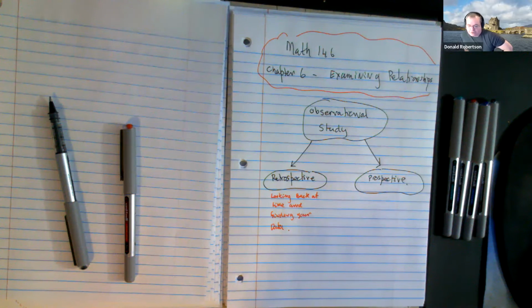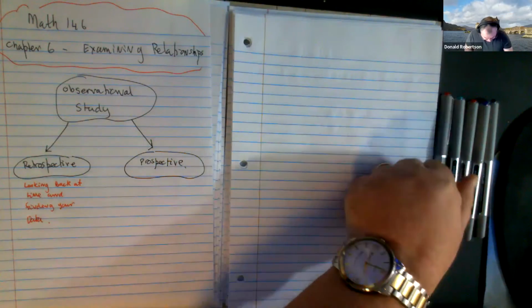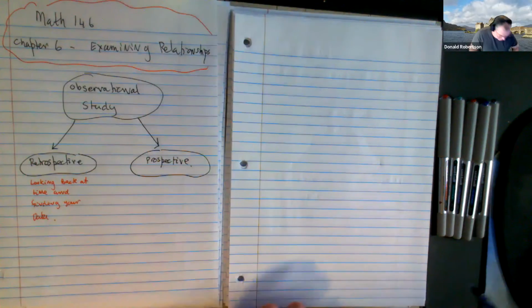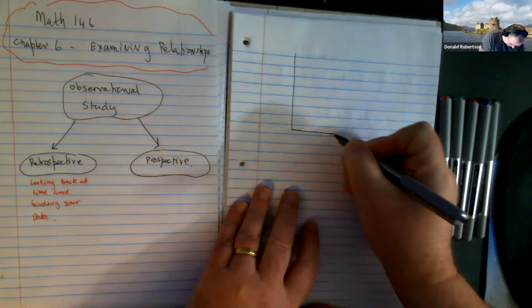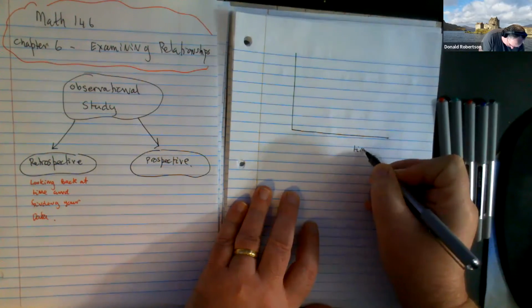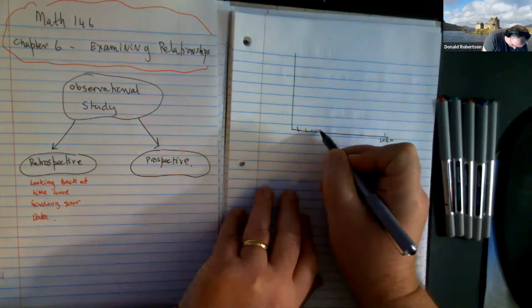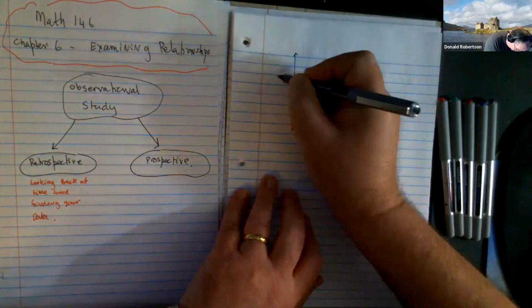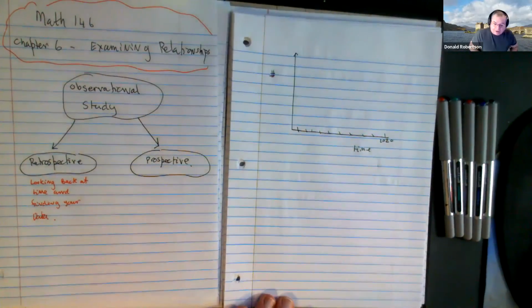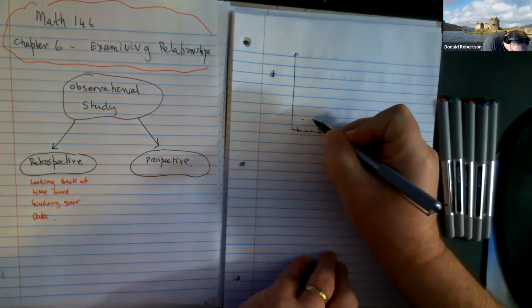And that might set off a retrospective study. What that would be is they go back and they get data for the last 20 years on how many people have had ear cancer. And you can imagine what that might look like. It would take a fair amount of money. They'd probably have to go to one of the cancer charities and say, we're interested in seeing what's going on. And you've got along here time, and here is today, and they went back to 1990. And here is just the number of people diagnosed with that cancer. And it looked like this.